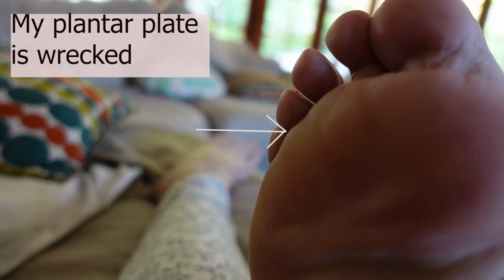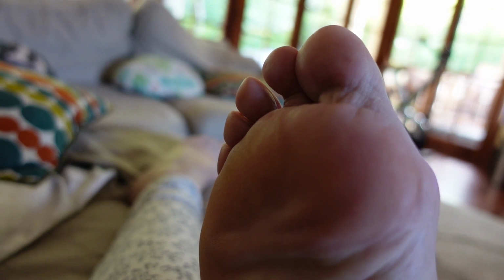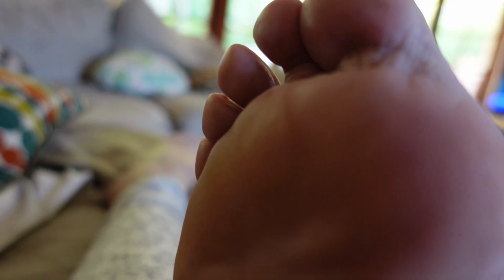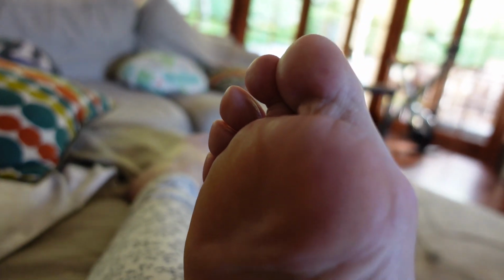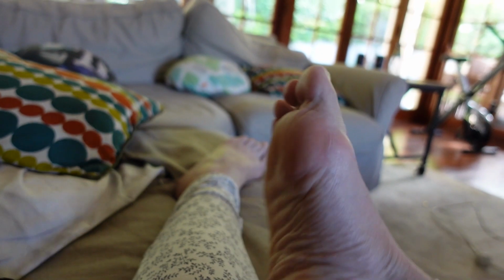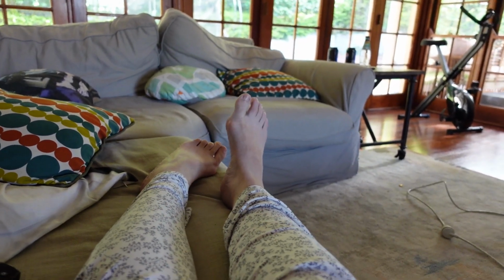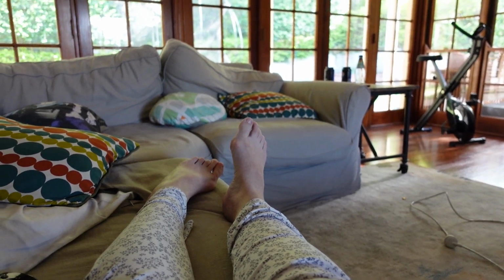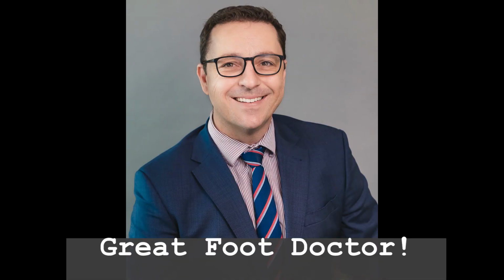And for the last 6 months, I've been trying to find some time to have it fixed. I've tried orthotics and really unpleasant looking shoes, but none of it's helped. I've ended up with this huge callus on the bottom of my foot, and I'm in agony by the end of the day. I finally had time to do something about it. I went to see Dr. David Miller at Greenslopes, a really excellent foot doctor, who booked me up for surgery.